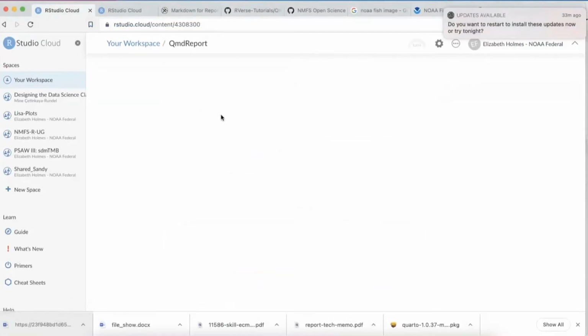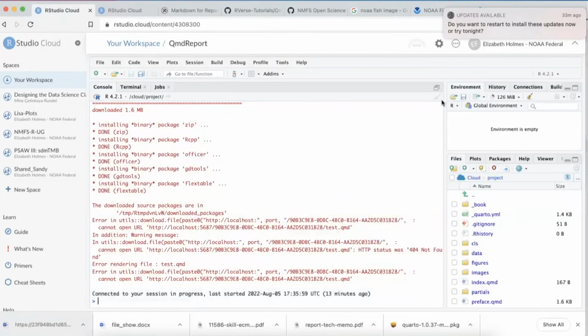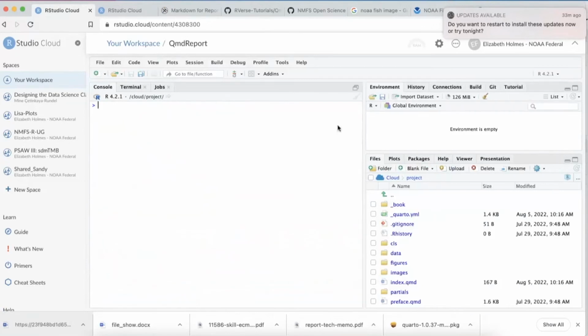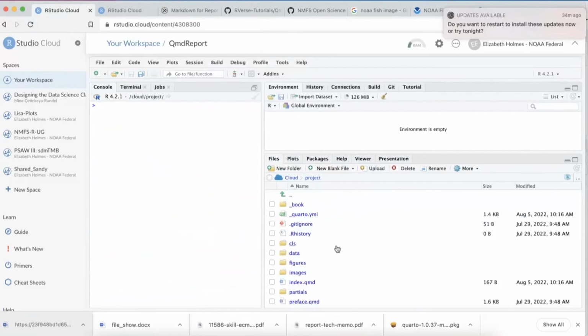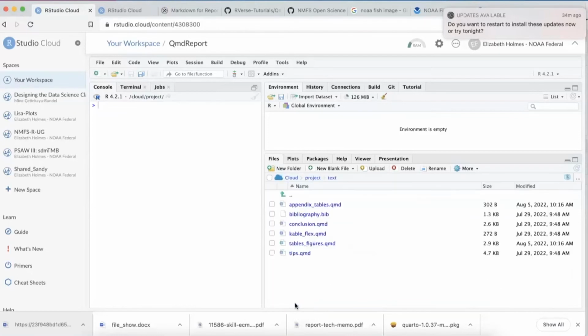And hopefully you've been able to play along, either during the lecture or by hopping back on these workspaces, and you can start knitting your own thing and playing around with editing things. So let's look at the features that I have here. I've organized it in the following way. I've got my text here. I've got my index. It always needs an index file at the base level, so I have to have that there. I don't have to have the preface here. I could have put it in text. And I don't have to have references here. Maybe I should move that into text, but I didn't. So this is all my text.